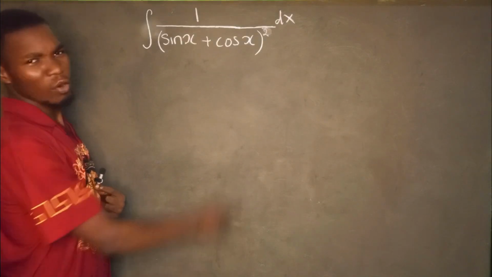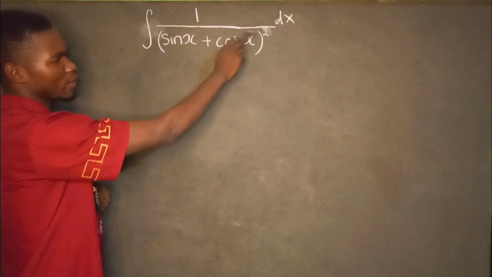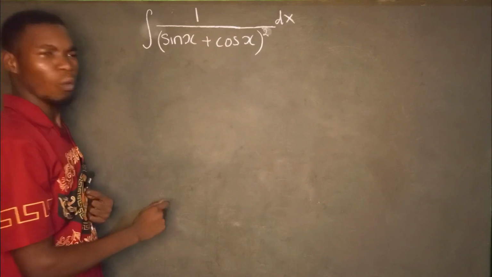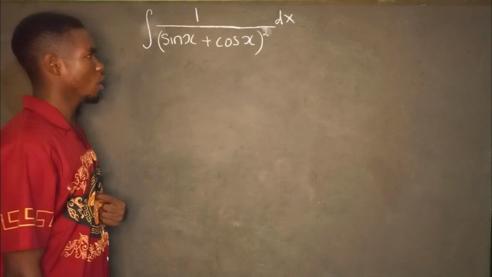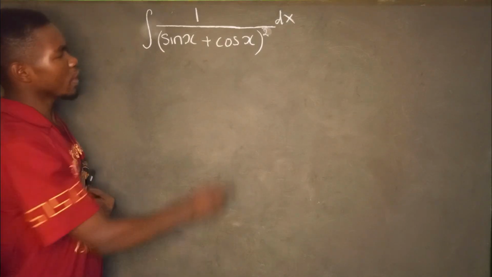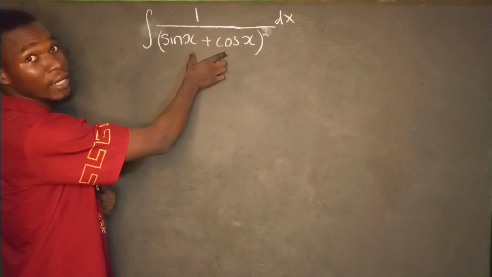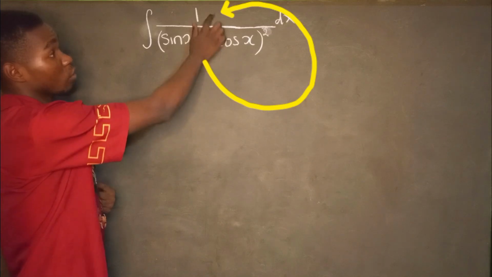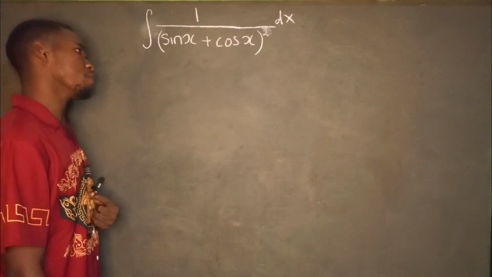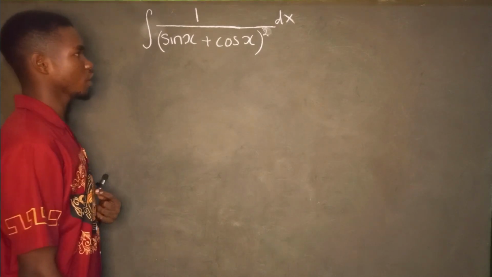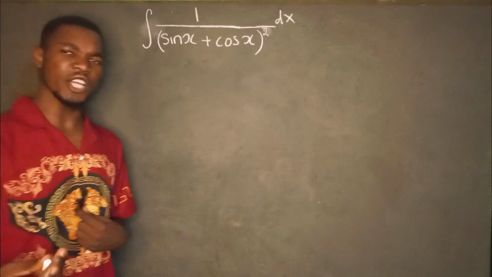If I look at this integral, I see that I have the integral of 1 over (sin x + cos x) squared dx. What integration technique do you think can work for this integral? First of all, I see that the substitution method cannot directly work, because if I differentiate the bottom, I won't have the top. It's somewhat tricky, and integration by parts is not the way to go. Partial fractions, no.